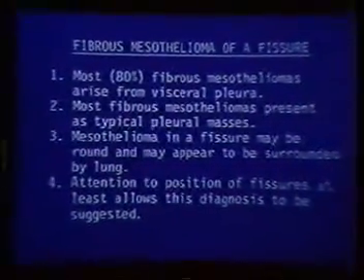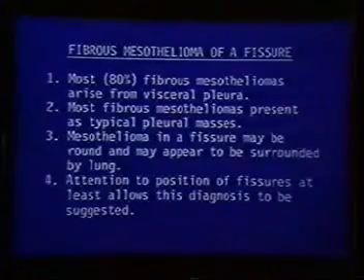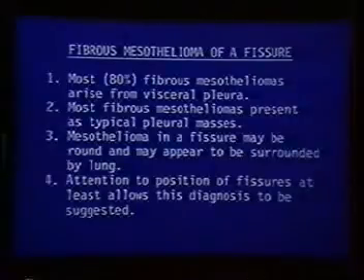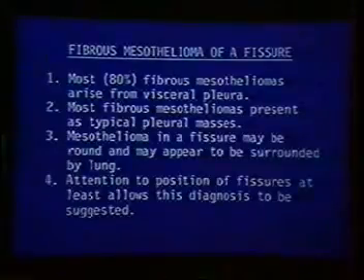And once you realize that it's near a fissure, then it raises another possibility, that is that it's a pleural lesion in the fissure. This, of course, is very important, because if you start out with somebody who you think has a solitary lung nodule, the odds are you're thinking about bronchogenic carcinoma. If you start out instead with a discrete, well-defined nodule in the pleura, the odds are much more that this is going to be a benign pleural lesion, such as a benign fibrous mesothelioma, and in fact, that's what this proves to be.